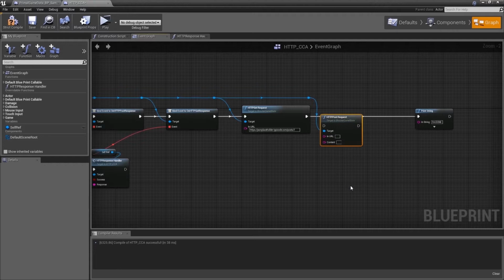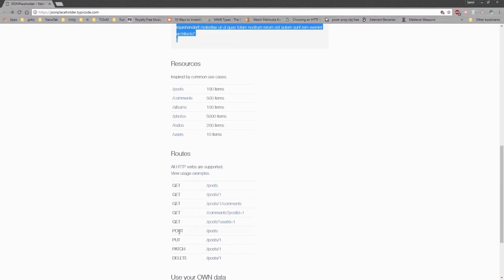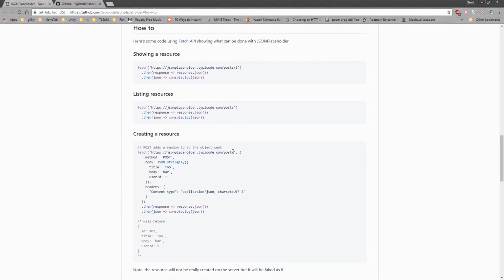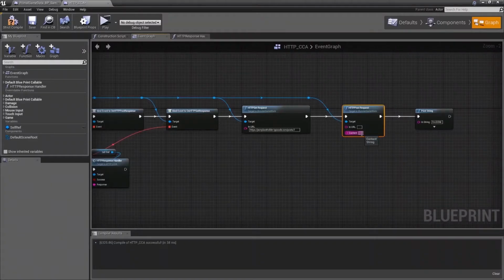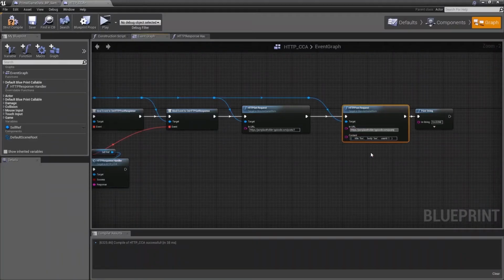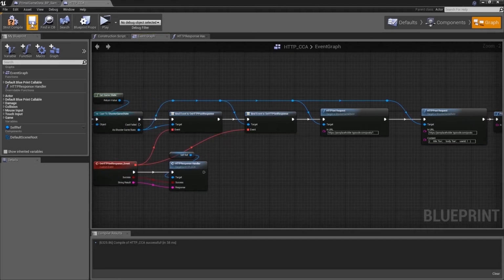So we are creating also an HTTP post request. For that, we are again going to use the site. We have there a post example. So this is the URL. And this is the type of JSON string it requires. So back in our graph, we paste the JSON data. We'll need to fix the JSON a little bit since it's not in the correct format by adding quotes around the property names and switching the single quotes to double quotes just to make everything look nice.